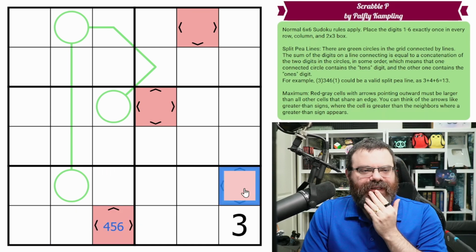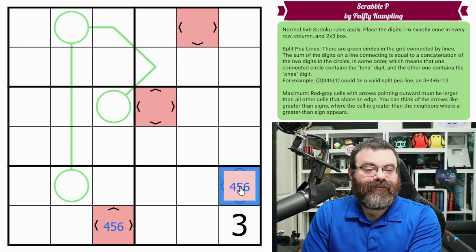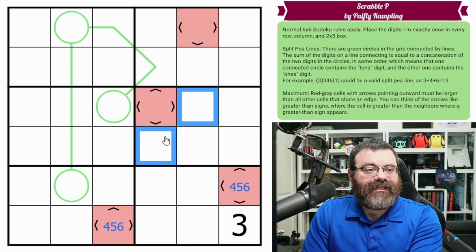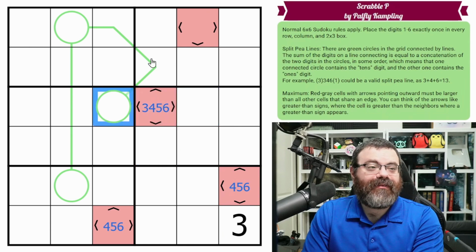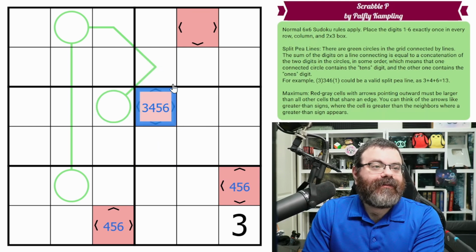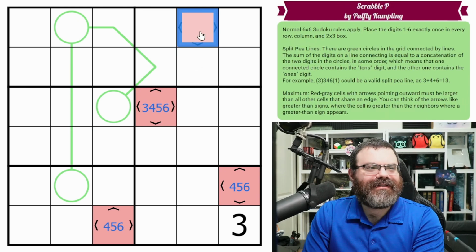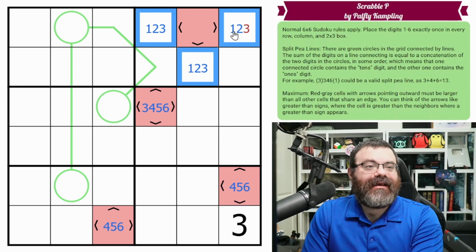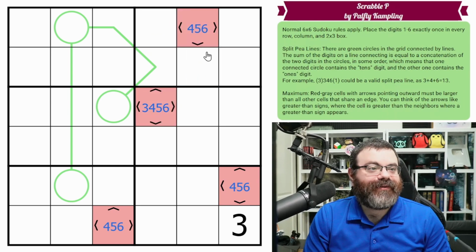All right, now this one here has to be bigger than 3. So it's 4, 5, 6 because the 3's next to it. This one here just has to be bigger than these 2 cells. So it could be a 3. 3 seems somewhat unreasonable, and that these would all be 1, 2s, but it's not impossible. We don't eliminate based on unreasonability. We eliminate based on impossibility. And this one just is bigger than 3 cells. So this could be 1, 2, 3. And that would make this at least 4. So the only one that can be 3 is this one. The others are bigger than 3.